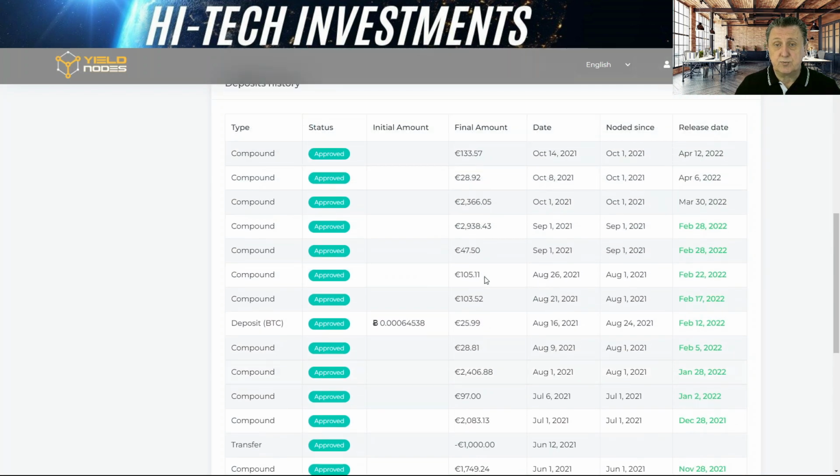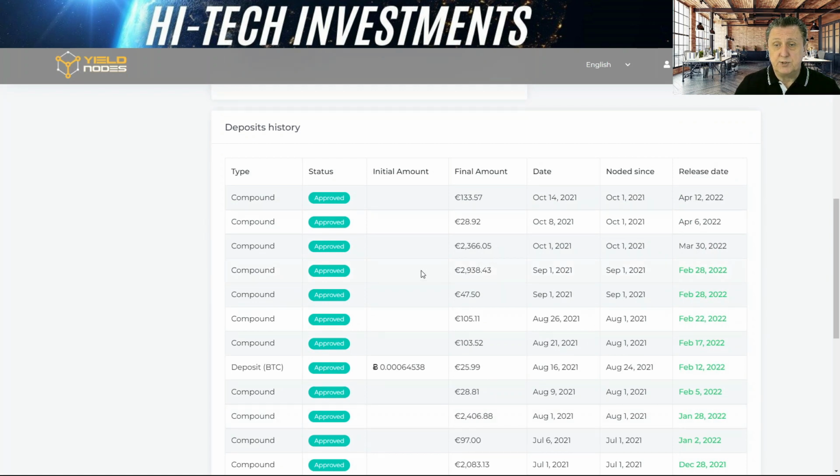And if we just scroll up, we can see the deposit history. Because we are compounding, this is the compounding profit we're getting in. We can see again we made a good profit here, on 1st of October. It'll now tell you that since then it will be locked in for the 6 months duration, and that part will be released on March 30th. And then the next one comes in April, and a couple of these ones here are actually affiliate commissions that have been added to the account, and they have the same 6 months. As soon as you put it in, it will stay there.